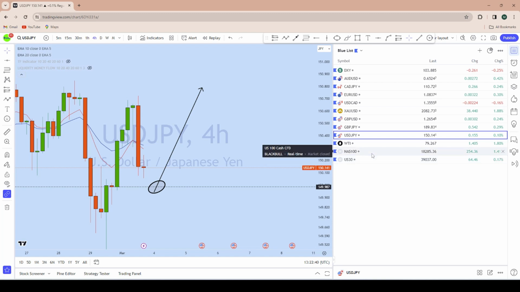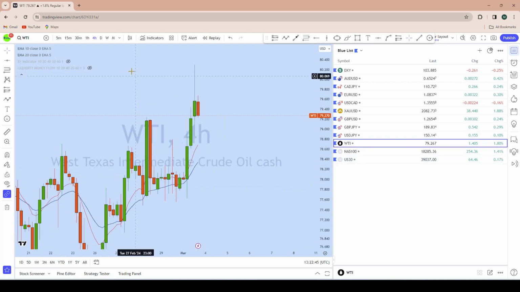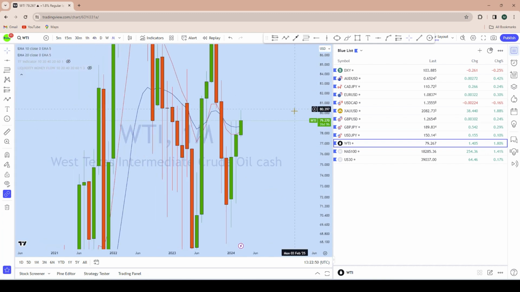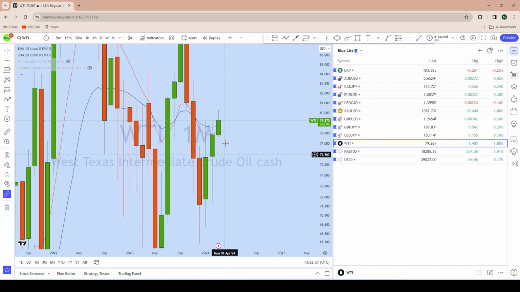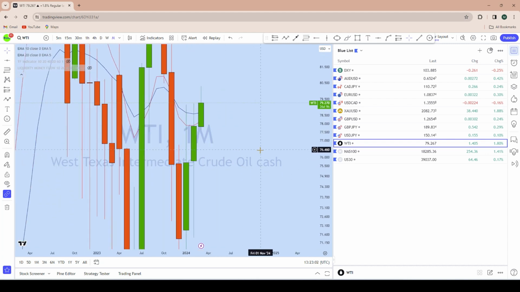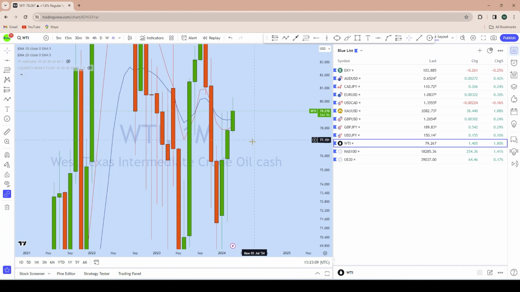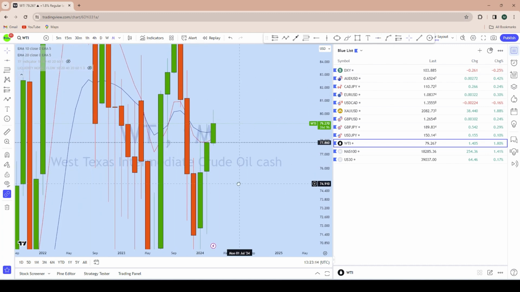Now let's look at WTI. Let's see what kind of opportunity we have. Looking at the monthly chart on WTI, as you can see in our previous weekly forex forecast, as expected, WTI has bounced back from this monthly support level. Currently the price is forming another bullish candle. Already in the first one or two days, WTI has bounced back to the upside, and with that bounce, the price is currently above this monthly support level.